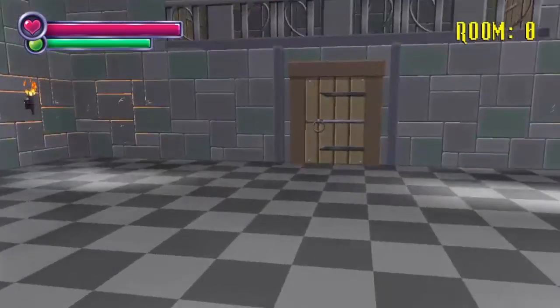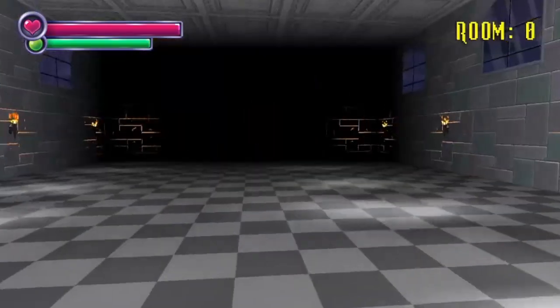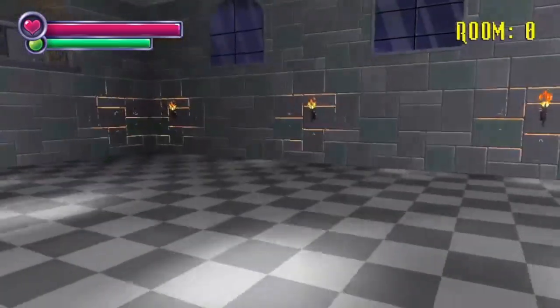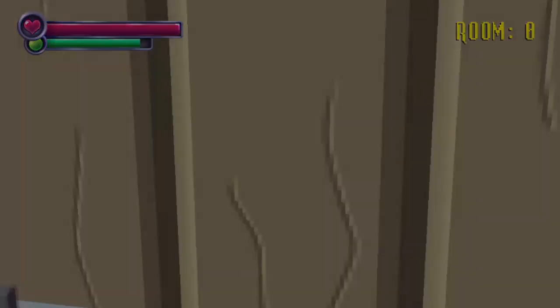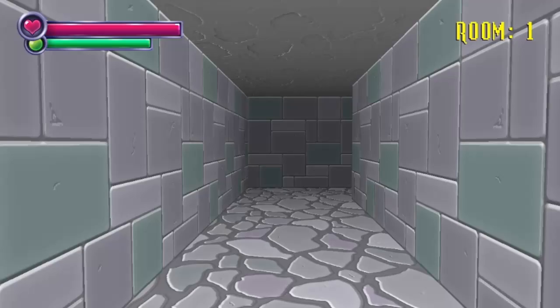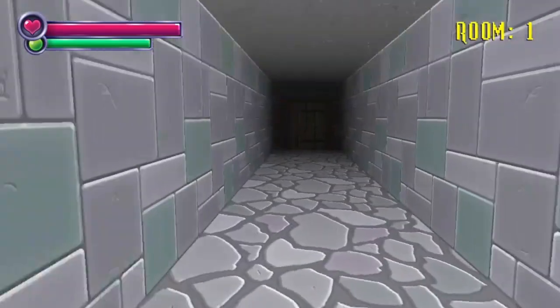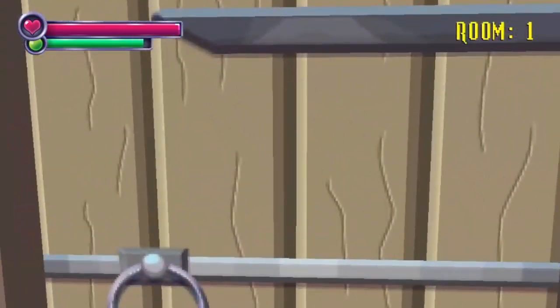We're at room 0. The music died. I cannot attack here. Probably because we're maybe at room 1. No, I still can't attack. We don't have a weapon. So this is going to be all about the jump scares. It's literally in the name.